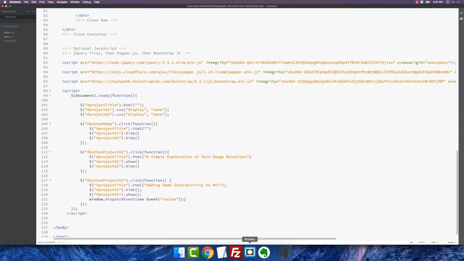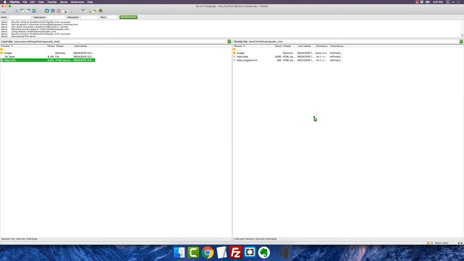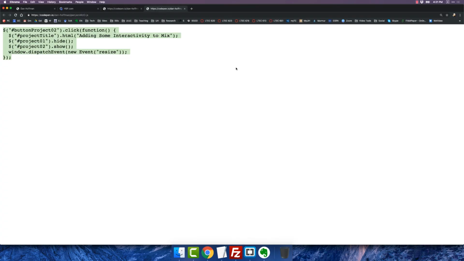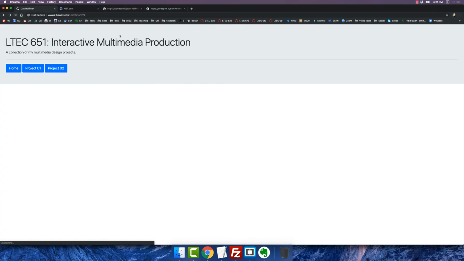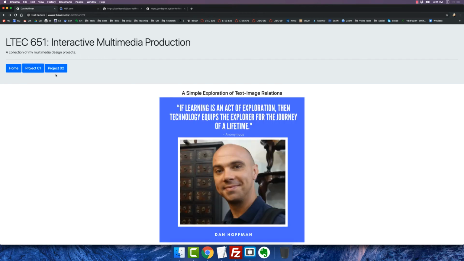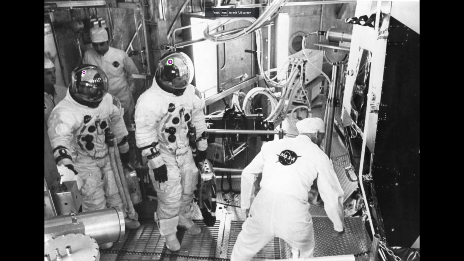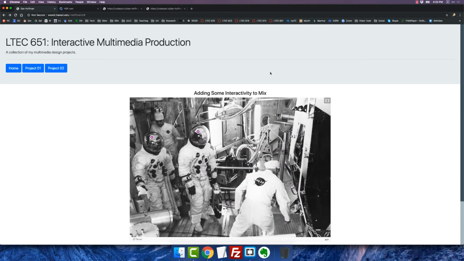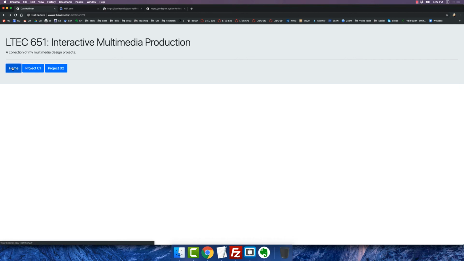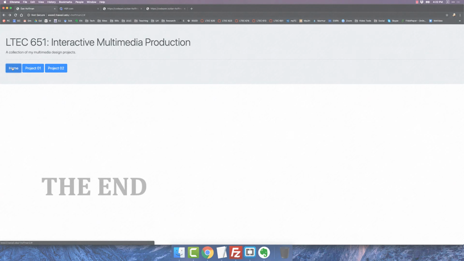So let's save this code, come back over, drag and drop in FileZilla, overwrite, come over to Chrome, and let's reload our page. By default, everything's hidden. If I click Project 2, we should see it. And this is totally interactive and embedded with no problem. Hit Escape to exit, and if I go home, boom, everything's gone. So there you have it, folks. We just took our interactive multimedia content that we created and have hosted on h5p.com, and we've successfully embedded it into our UH homepages. Great work.